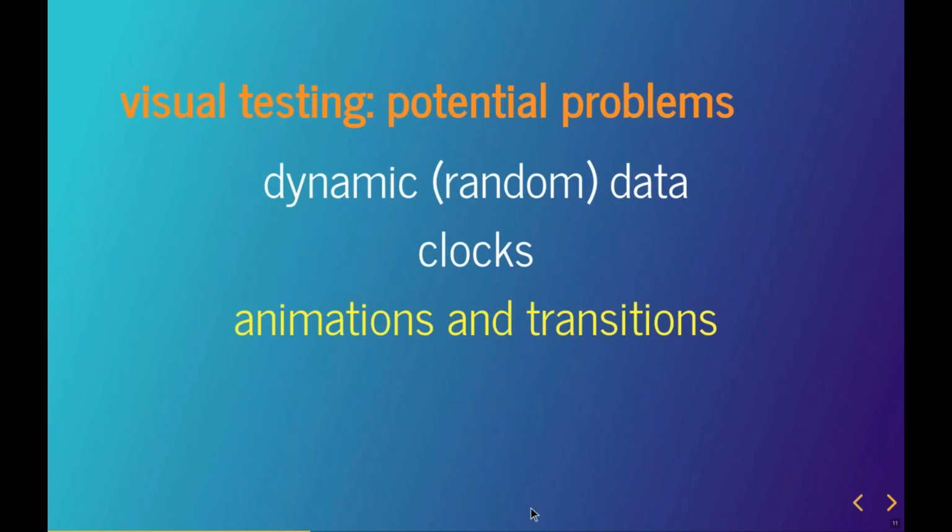So here are things that make visual testing in end-to-end tests difficult. The data could be random, like this game. The clocks and the timers make creating pixel by pixel identical images different. Animations and transitions can make images different. So Applitools works hard. It actually disables animation and transition. So I will not talk about it, but I will talk about dynamic data next.